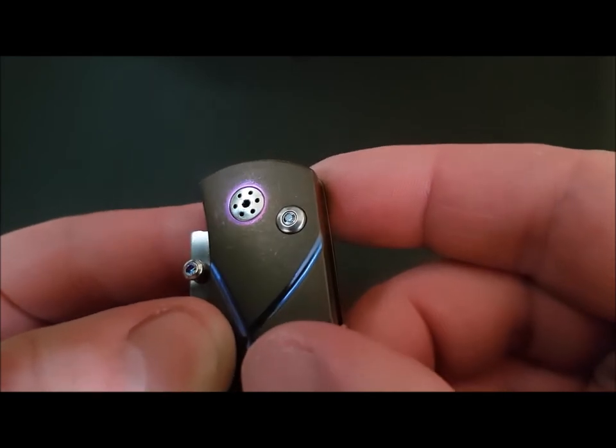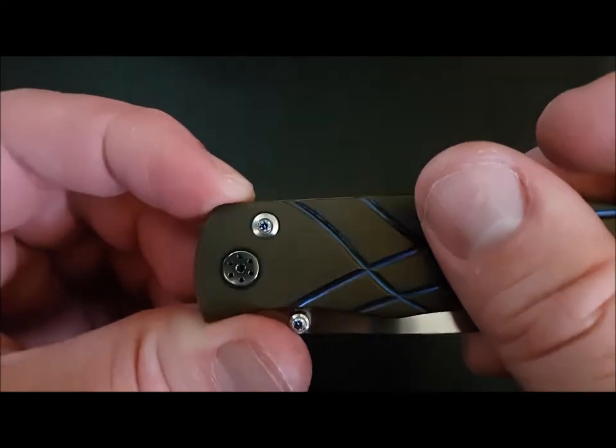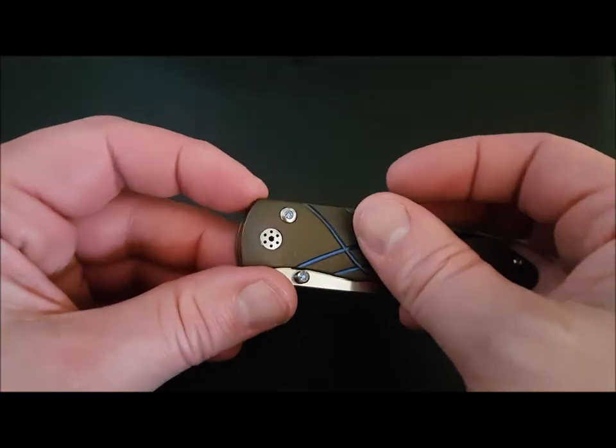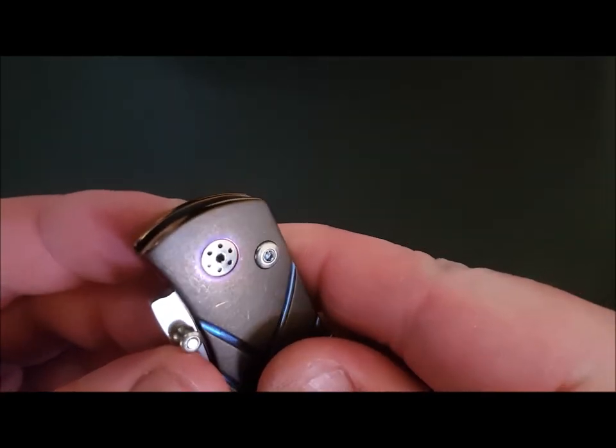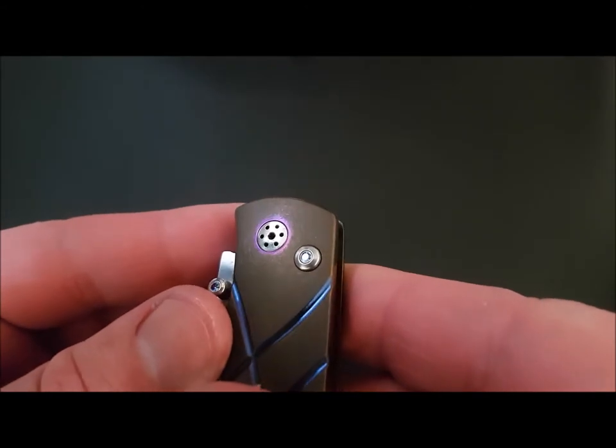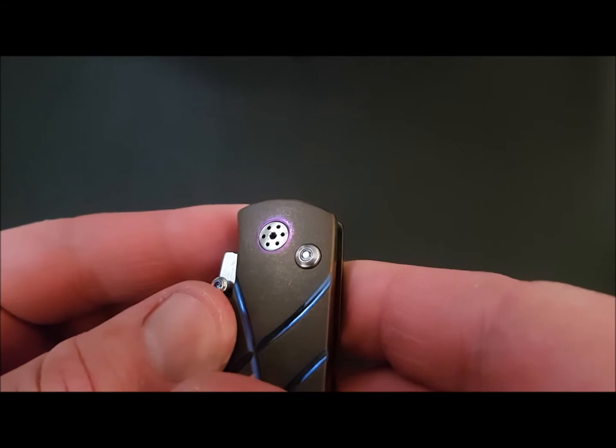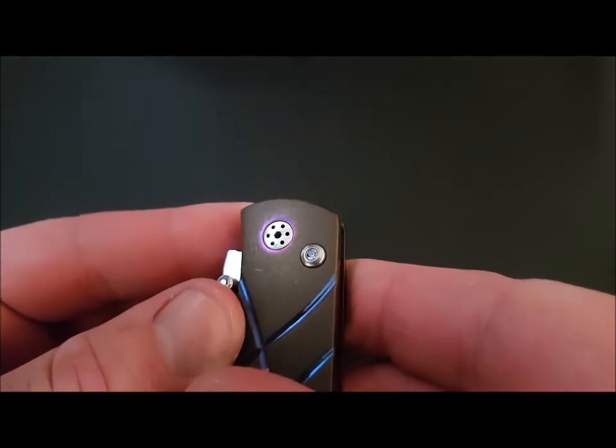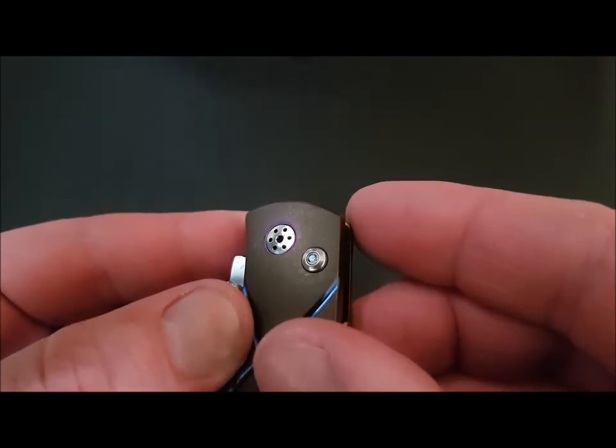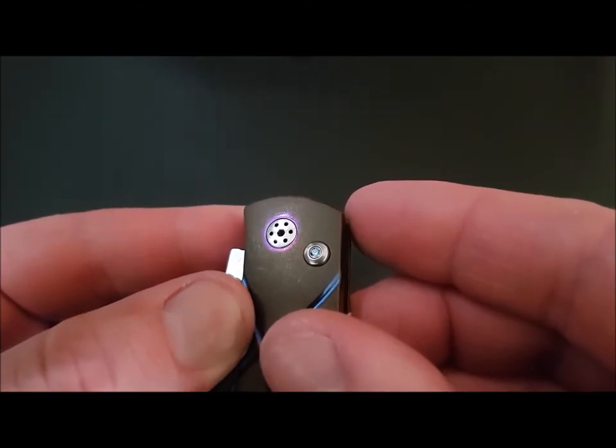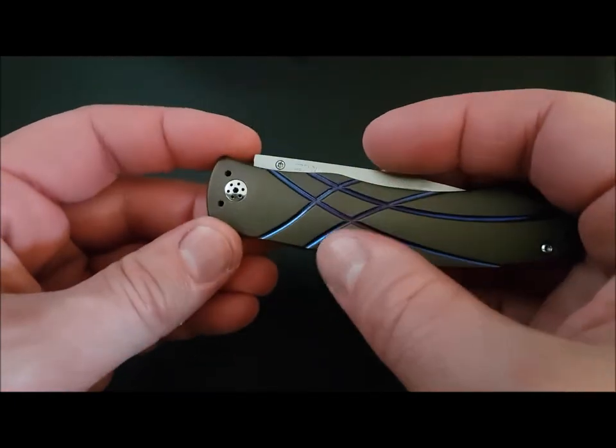And I thought it came out really nice. So it looks different, sometimes you look at it and it's much more circular, other places you can't really see it. And then when you catch it in the light it just, it's got this really cool effect to it. There you go, I just think it looks a little bit different, something a little bit more unique. That's not overpowering, that just gives it a nice effect. This kind of, it's almost like a flaming effect at the edges. So I was really happy with how that came out. I only did it on the one side as you can see.